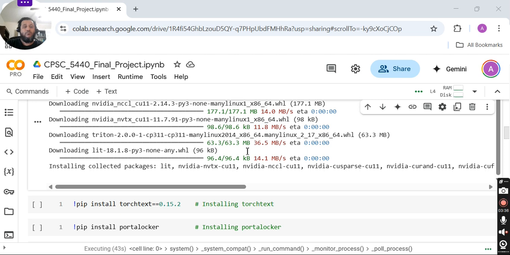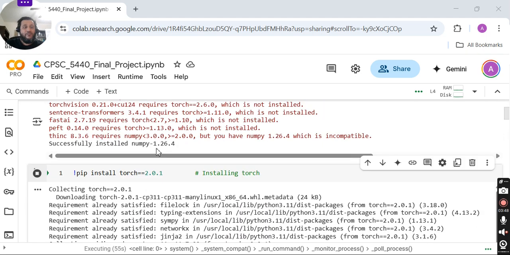Whenever I open this notebook in Google Colab, if I don't reinstall these packages, my code fails. So let's see if it's done.